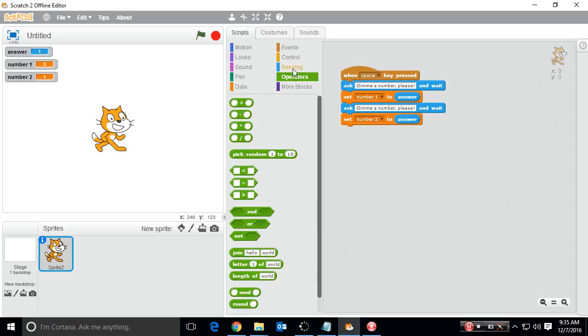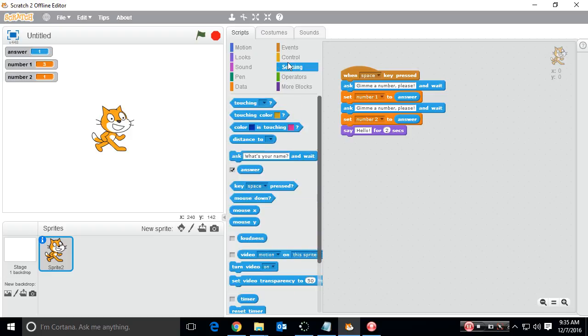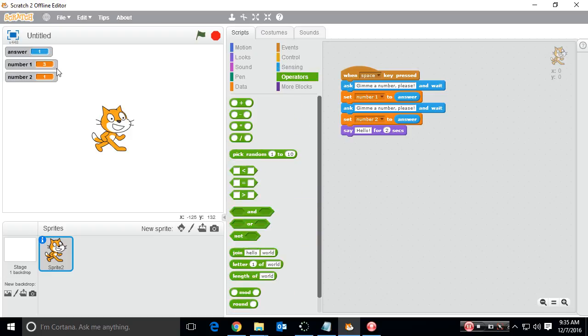And now I'm going to come down and the cat is going to print or say what is 3 plus 1. Okay, and you're like, well, I know how to do that. 3 plus 1 is 4. If you type 4 here, it's just going to say 4. And next time this runs and the numbers change, it's going to be the wrong answer.